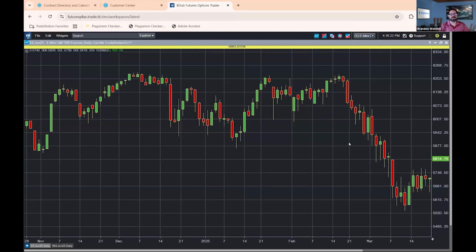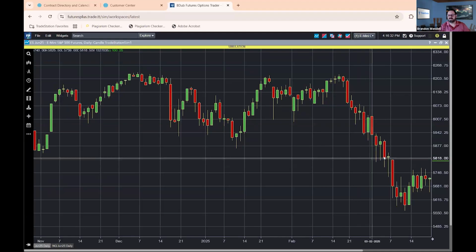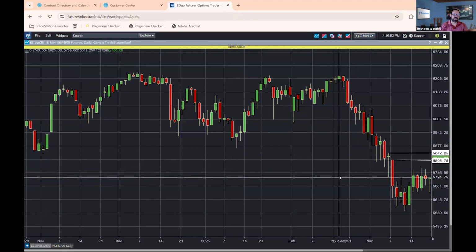It doesn't work. Anyway, getting to my platform, as I said before, I went into this and I was looking at the charts. And in my drawing tools here, I'll go down to array. It's a little bit different than what we have with the TradeStation desktop, which I love. I miss some of the features because this is not the same platform, but it is very, very good as well. And the main thing is I can still chart futures, the underlying securities, on the TradeStation desktop or even the web version, and then execute the orders here.